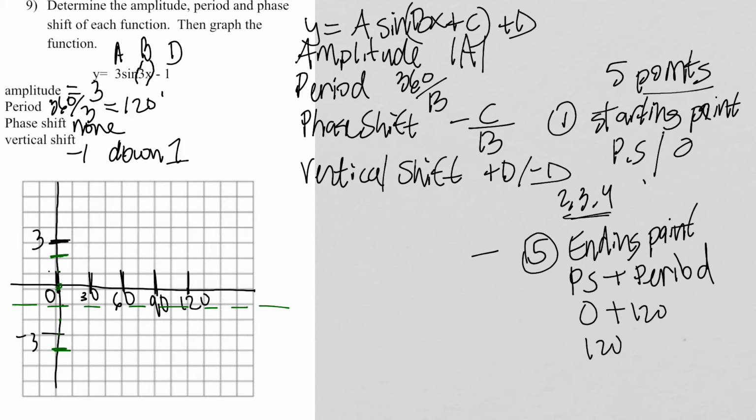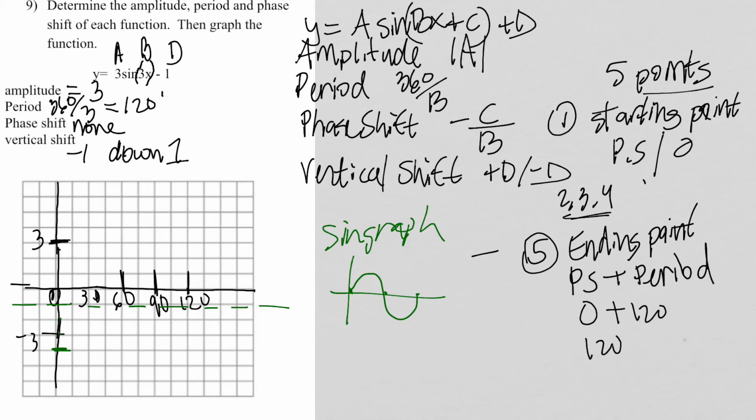So for sine graphs, you always are starting on the x-axis. The general shape is looking like this. So here I got a big point at 0. Then at 30 degrees, oh, I did that wrong. Hold on. I'm going to erase everything here. Okay, my bad. So I erased that. Sorry, guys. I need to start on my vertical shift.